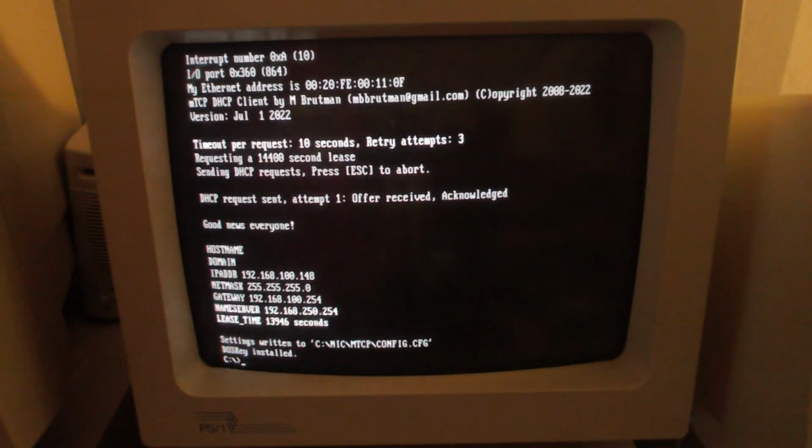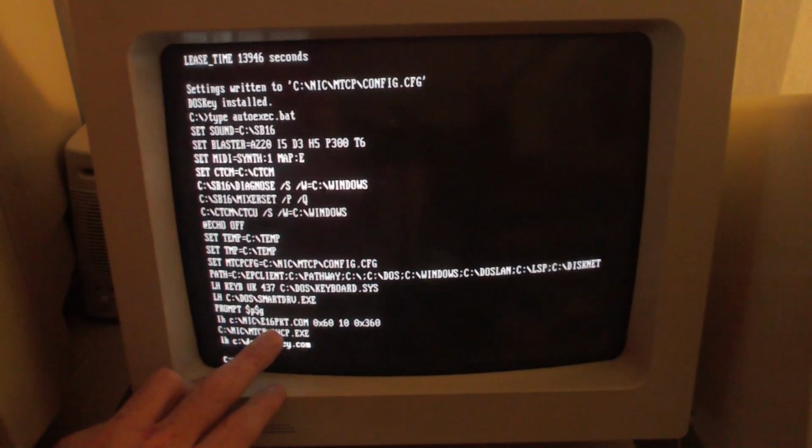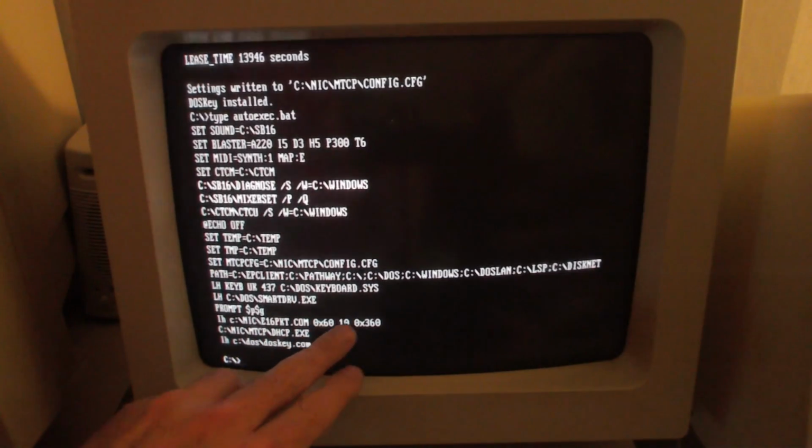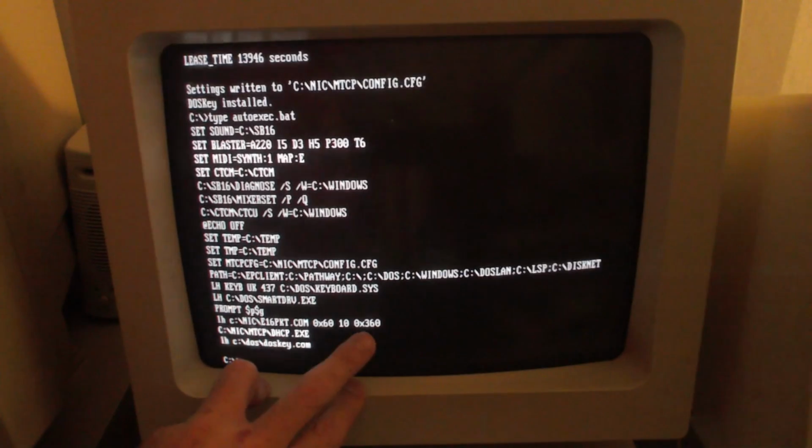And I've got a non-plug and play, no-name network card. The jumpers on it were obvious from an IRQ point of view, they were labelled, but for the memory address and the other settings, it was not obvious. So I got the network card in there first, set to IRQ 10. I didn't know what the DMA setting was, but after trial and error, I eventually got the e16pkt.com driver to work with the standard driver address of hex 60, IRQ 10, and the IO base address of 0x360.